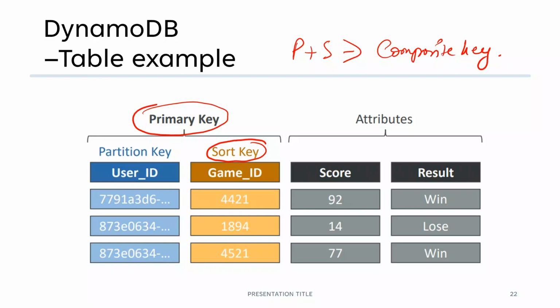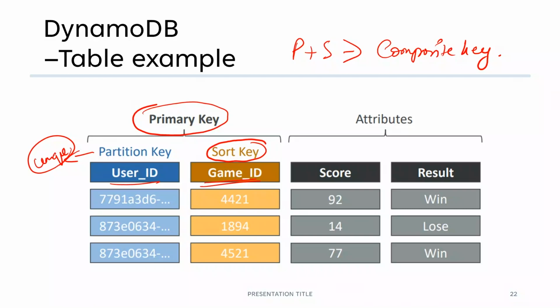Now if you want to understand in depth, the partition key is the very unique key which should be in your table, like this user ID. There is another, the sort key. For example, if you want to sort your items in your table based on a particular attribute like the game ID, then you can keep a sort key for that purpose. The sort key isn't always used for sorting, it has other purposes also, but to keep things simple, just understand that the sort key is basically used for sorting purposes.